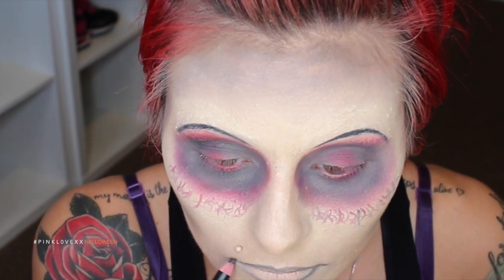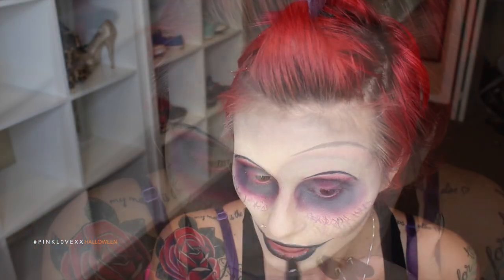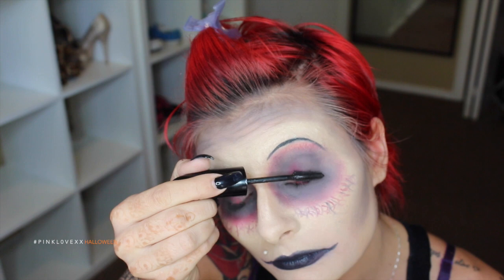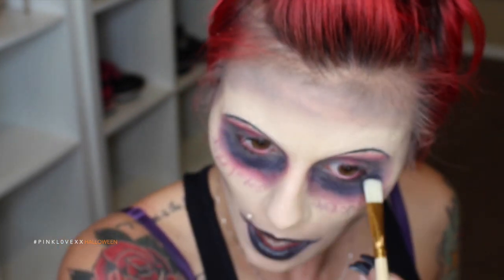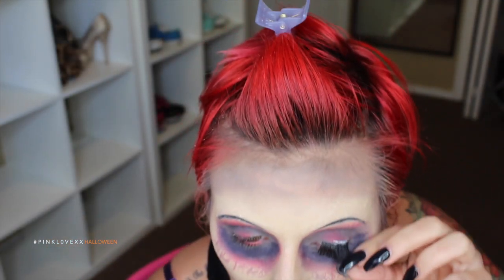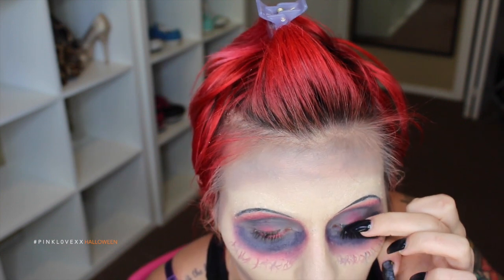Now I'm lining my lips with a black liner and I'm going to extend the corners into a wing to make it a little more creepy. I'm also using NYX's Macaroon Lipstick in black. Then I'm going to be taking that blue shade from the bruise wheel and putting it right into my under eye, just to make it a lot more creepy and to really deepen and darken the under eye circles. And here I'm applying my Ardell 115 lashes — they are quite dramatic, but I really wanted her to have lashes.